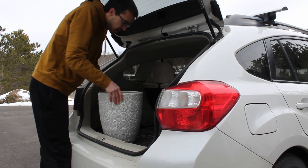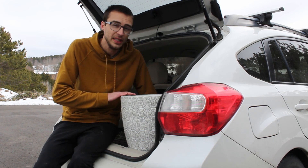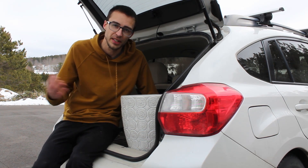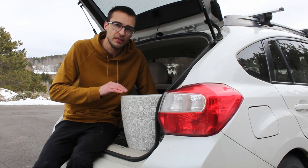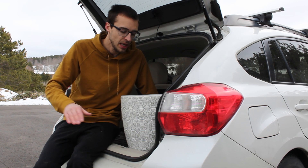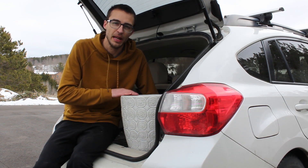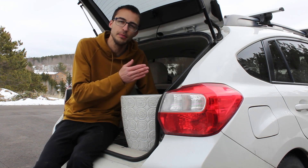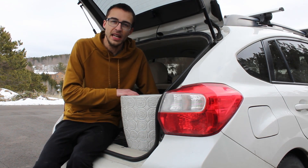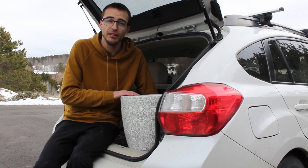The next important thing is not carrying extra weight in your car. Extra weight changes how much fuel you use to accelerate. This doesn't matter as much on a long highway trip with no stops, but for stop-and-go traffic extra weight is very detrimental — every time you accelerate up to speed you're moving more mass, and it adds up over time. Take out anything you don't need.